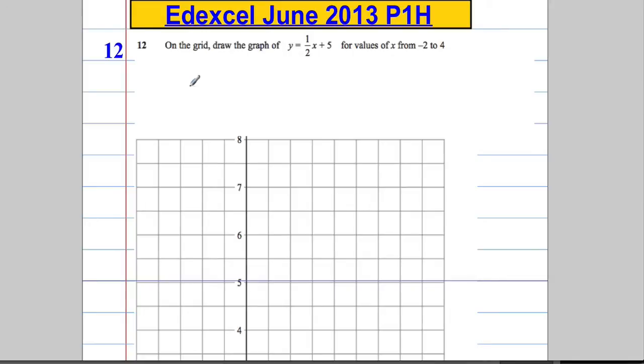Normally this question comes with a table. In this particular version, it didn't have one, so we're going to make one. I'm going to choose values of x, and I'm going to put them in to this rule here, and then work out what the y values would be.